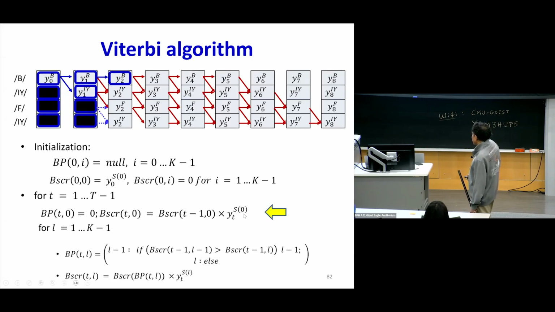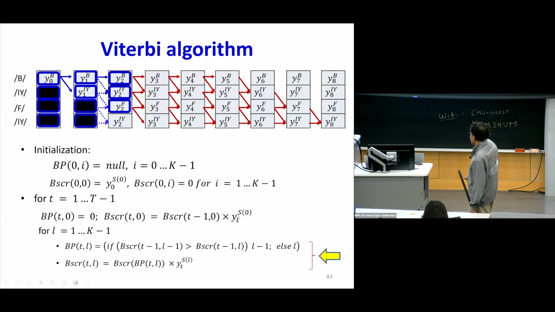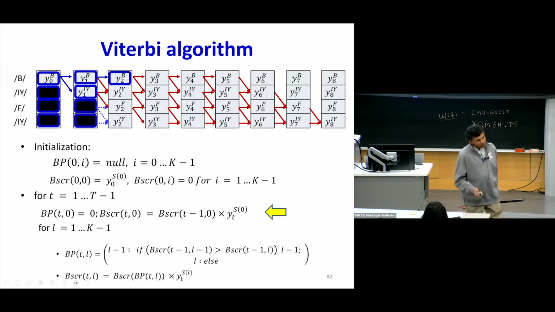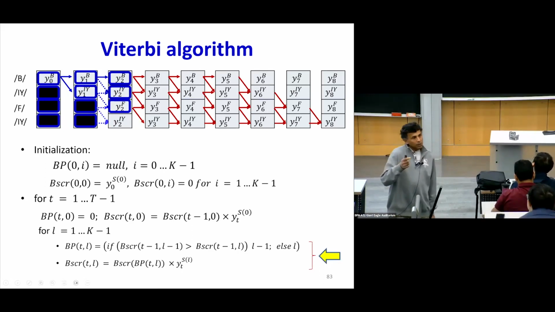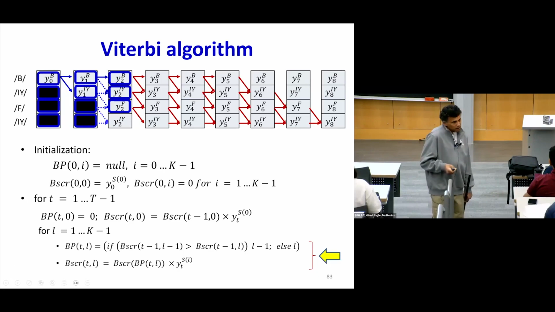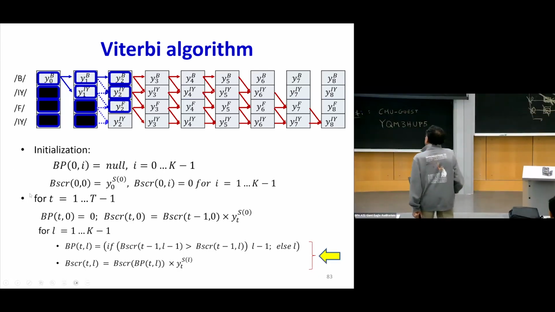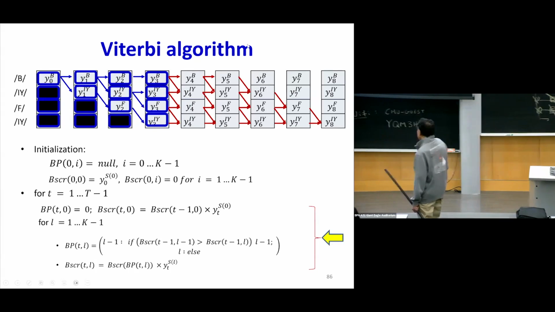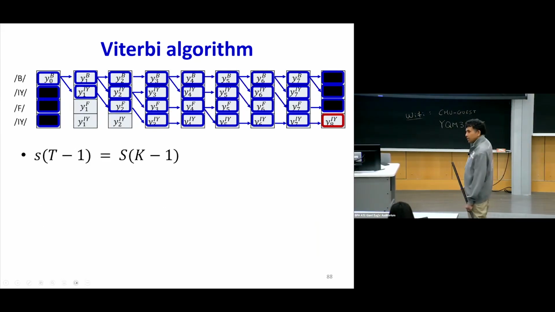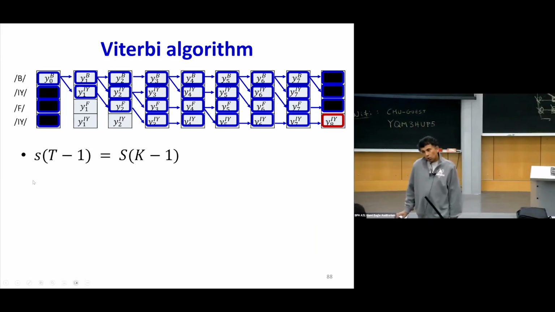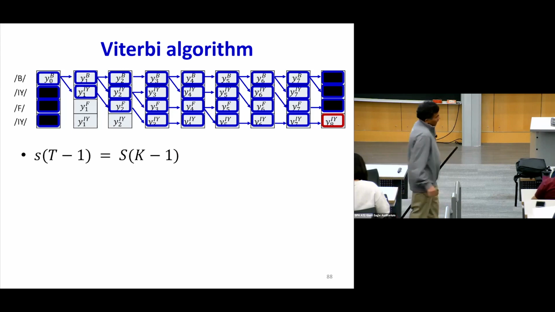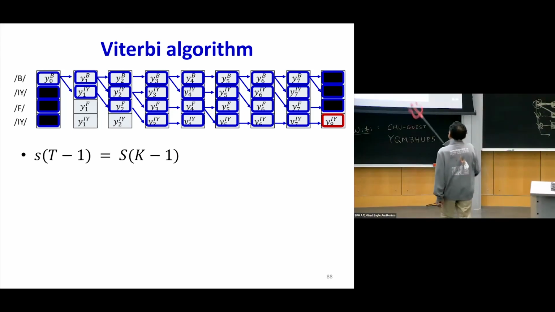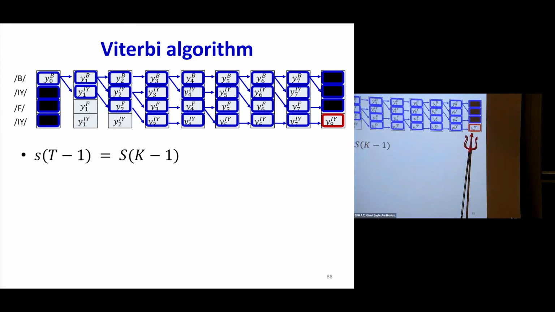And for the next column again, for each node, you can find the best parent, store that information, and then extend the best path probability of the best parent to the current node, right? By just multiplying the probability of the node itself. And you can keep doing this going left to right, all the way to the end. And then when you get all the way to the end, at each node, you have the identity of the best parent, right? And so you know that the final node must be this one, because you're looking for paths from the top left to the bottom right, so you can ignore the rest of these.